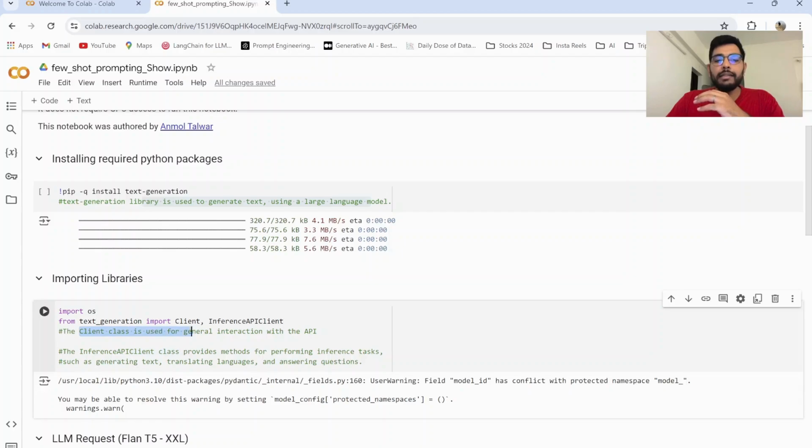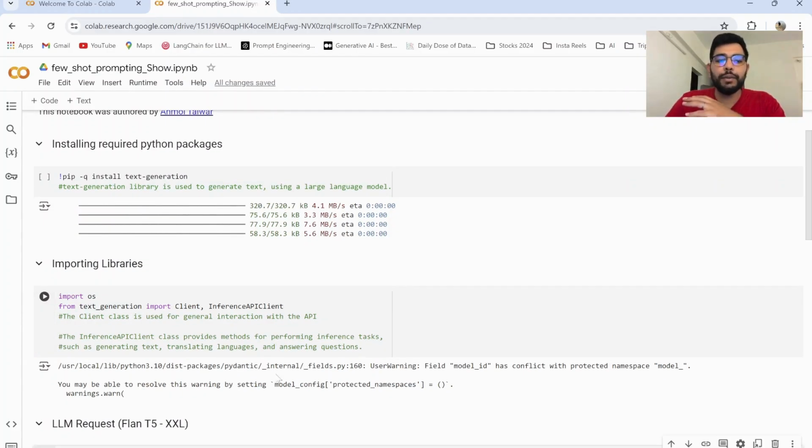The Client class is used for general interaction with the API. Since the model is hosted on the Hugging Face platform and we want to reference it here, we need an API interface as a medium of communication. The InferenceAPIClient provides methods for different inference tasks such as generating text, translating language and answering questions. Hence we import these two from the text generation library.